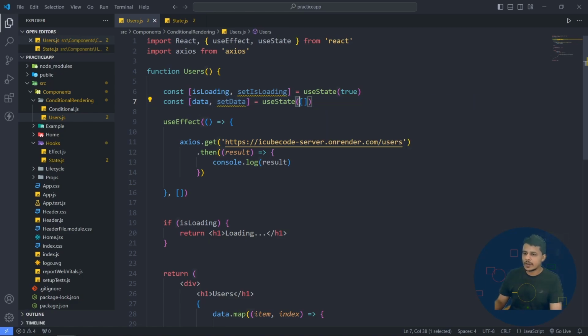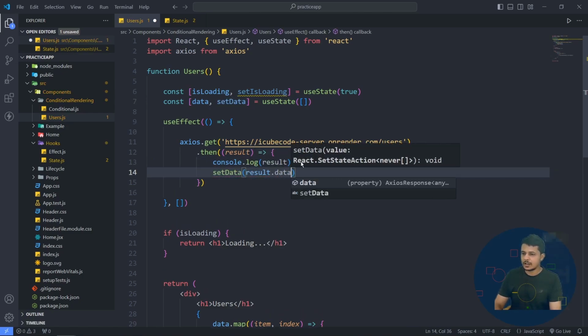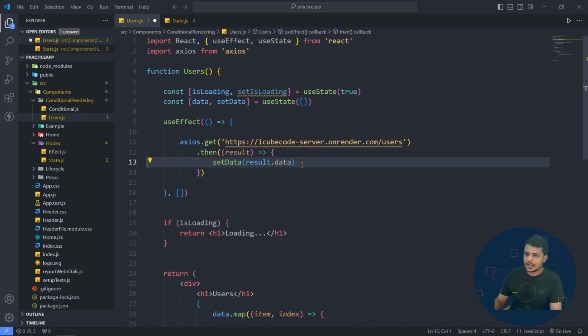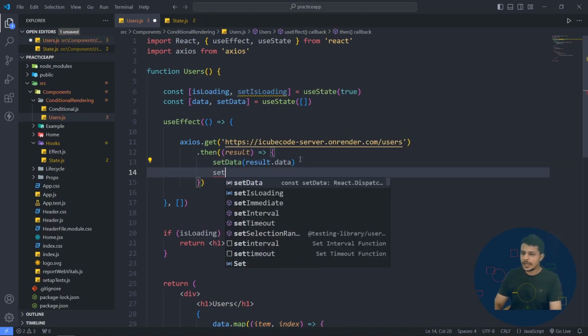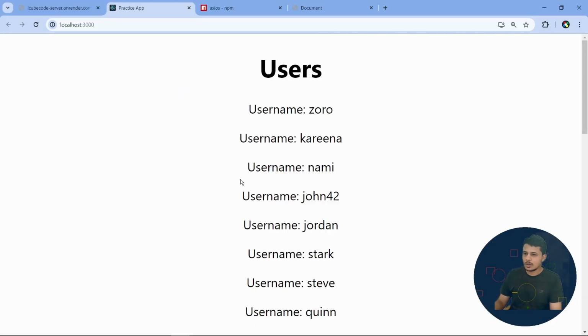Why an empty array? Because we are going to get the data as an array from here. So I'll say setData with result.data. Now, whenever we get the data here, we have to make isLoading false. That's the process.